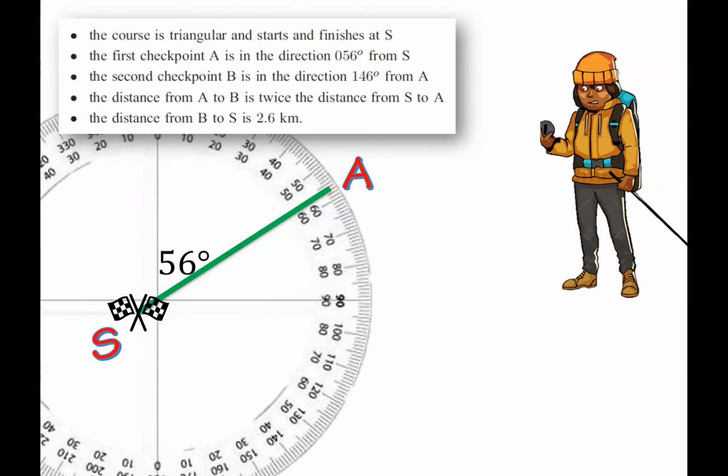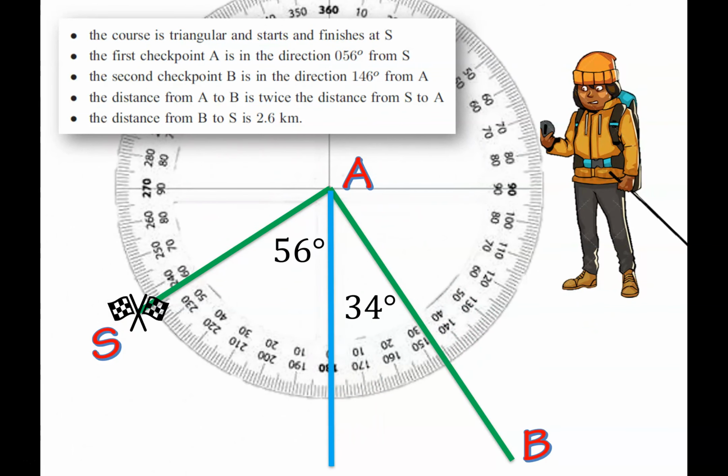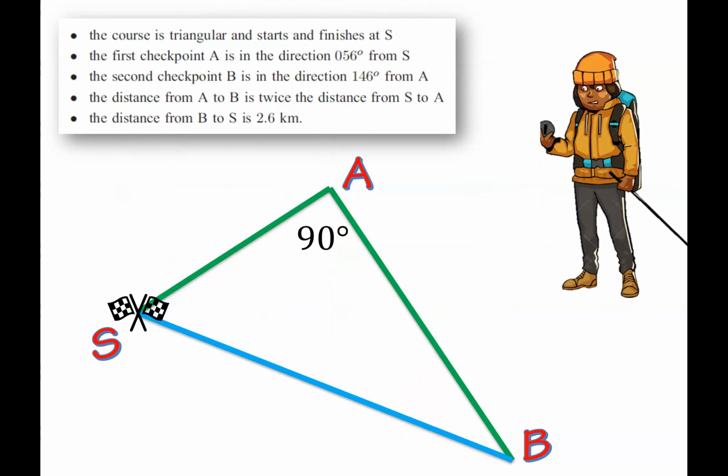from there, from A, I'm now going to draw a new angle, which is 34 degrees. Why 34? Because this angle is the bearing, and that one was 146 degrees. And 146 degrees is just 34 degrees short of getting all the way down towards south, and that angle is important to us as far as the evolution of our triangle. And I think at that point we can put our protractor away, and we can work out that this young man is now at point B, and he's the blue line distance away from getting back to S.